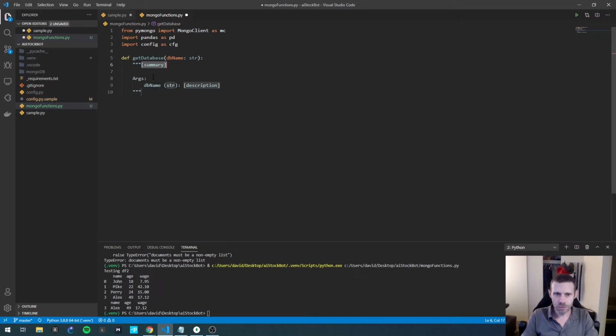These are very useful when you're working with a ton of functions and you're getting old like me and your memory isn't all there, then docstrings really help out. And then it returns a database object.